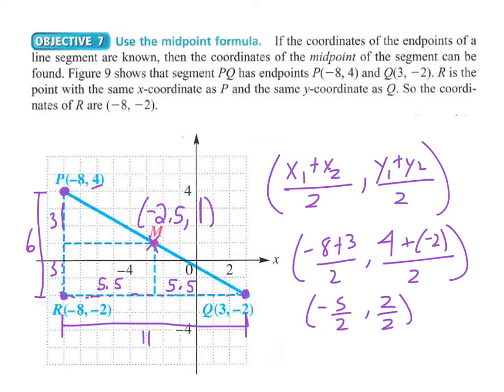Now, of course, we'd want to simplify. No problem with negative 5 over 2, really, but then the 1, of course, as well. So that gives us our midpoint. So that's our midpoint. Kind of a technical, formulaic way of doing that, but also we have that visual way that you can use, which can help see what's going on.